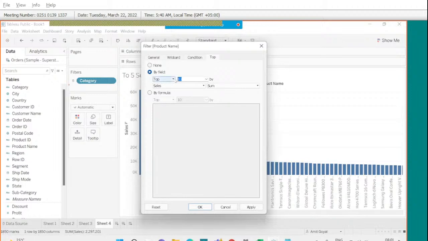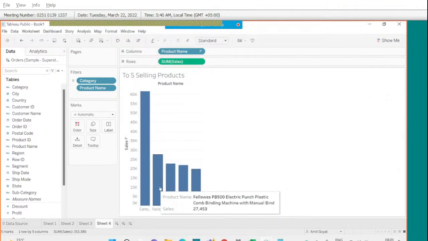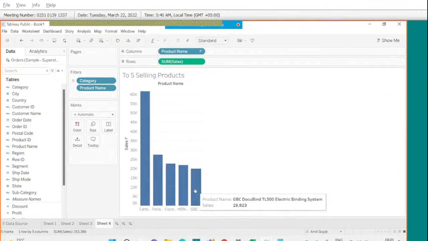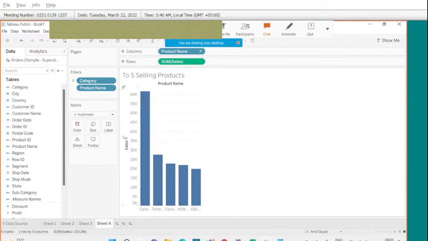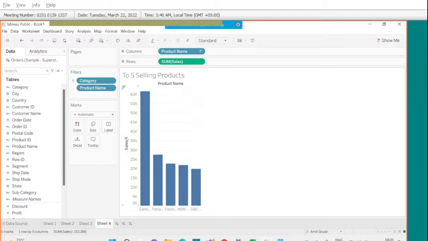So we have to showcase top 5 by sales. We have to show the top 5 products by sales. You can see only the top 5 products are visible. And to sort the data, you just click on this icon: ascending, descending, likewise.